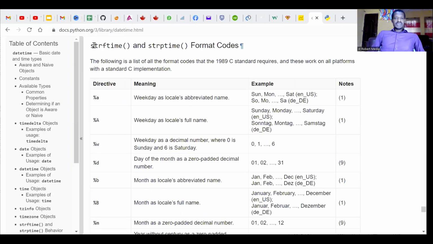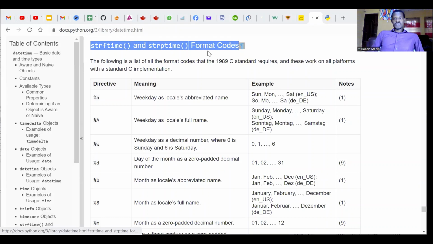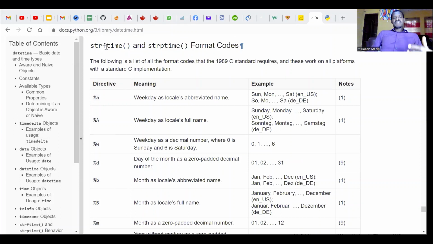If you scroll down here, you will see that you have this strftime and strptime format codes. Okay, now the strftime is used to convert, using all these as the actual directives in the syntax, which I'll demonstrate in a short while. So you use it to convert your datetime to draw out relevant information. Now, the strptime is just like the strftime, but what it does is the reverse, okay? So first thing is, let us look at the strftime, okay?